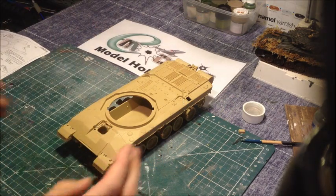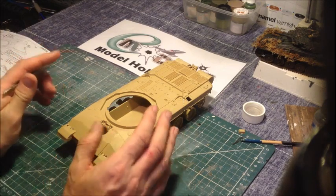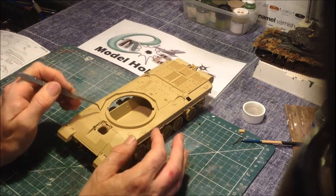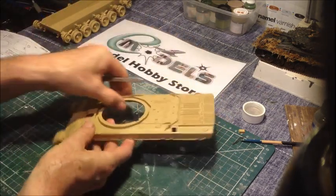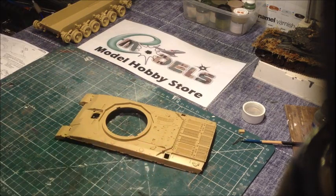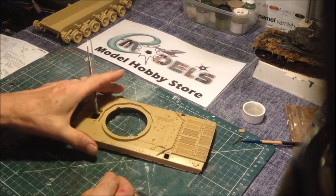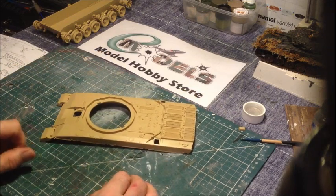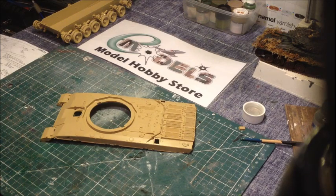I think that'll be the end of this video today. What we'll do next time is move on to the turret. In the meantime, while the glue is going off on the lower hull, I'll take some time to get some detail parts all cut out and attach them to the top of the hull — and it's all coming together. So anyway, that's the end of part three. Thank you for your time — come back next time and we'll look at doing some more on the Challenger tank. Thanks a lot from Ted at emodels.co.uk.